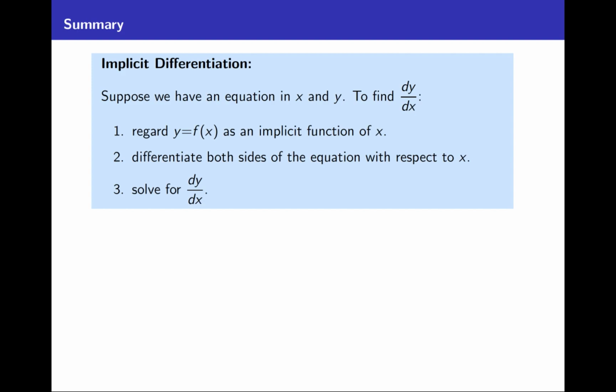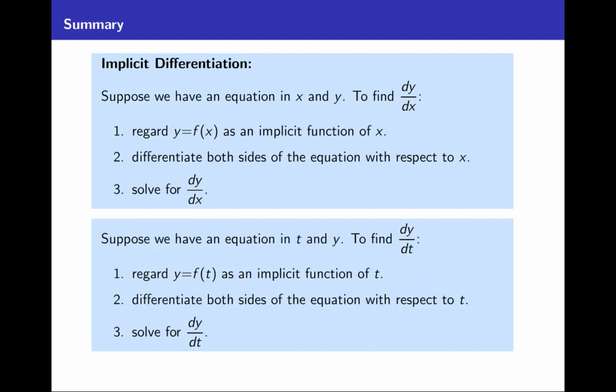And in most of the examples and exercises in your text, the variables will be x and y, but bear in mind that they won't always be x and y. They could be other things. Sometimes, and this is especially true in the last section of part 3, the independent variable will be time, so t rather than x. So we might have an equation in t and y, and we want to find dy/dt. Same steps. Implicit differentiation would say regard y equals f of t as an implicit function of t, differentiate both sides with respect to t rather than x, and then solve for the derivative, which is not dy/dx, it's dy/dt. So there's nothing deep going on here, it's just changing variables. But be aware that this happens.